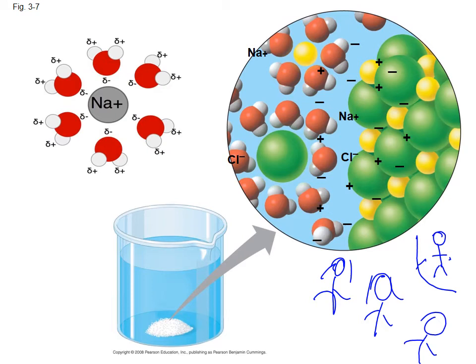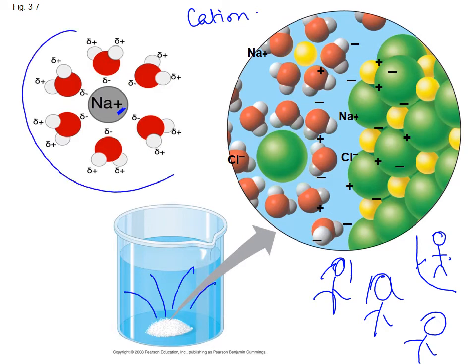How is that done? Sodium, because it has donated 1 electron to chlorine, is itself positively charged. It has become a cation. The negatively charged side of water molecules surround the positively charged sodium and bring it into solution. This is formation of a hydration shell.